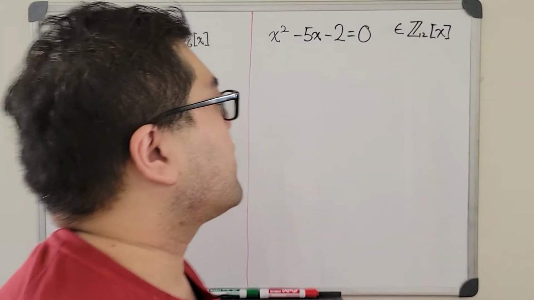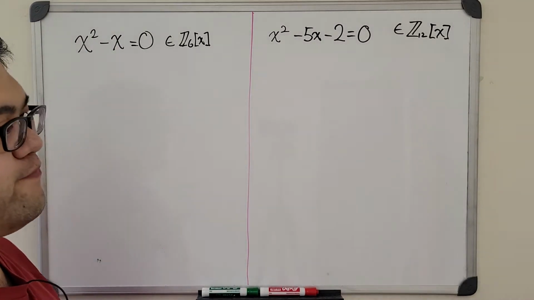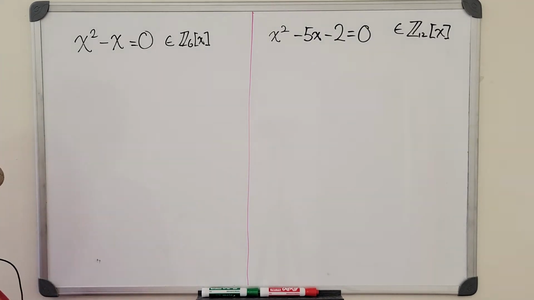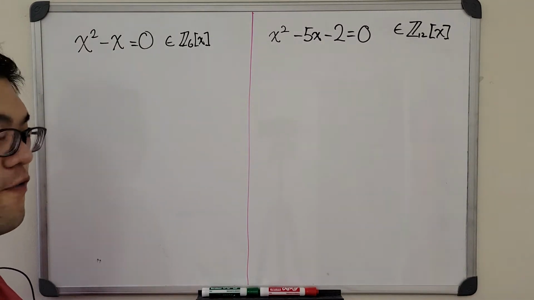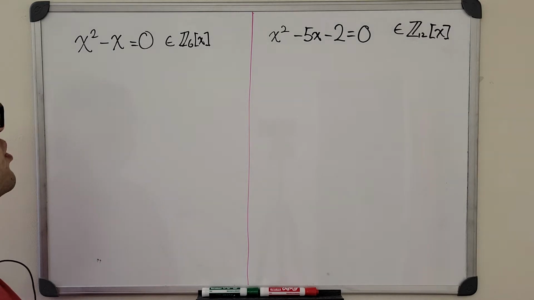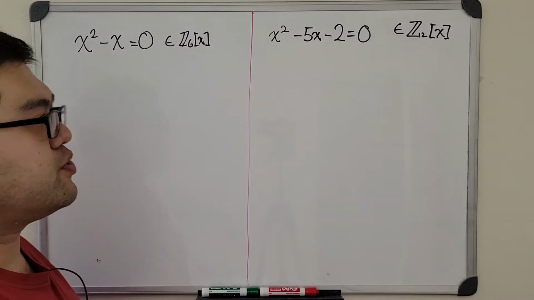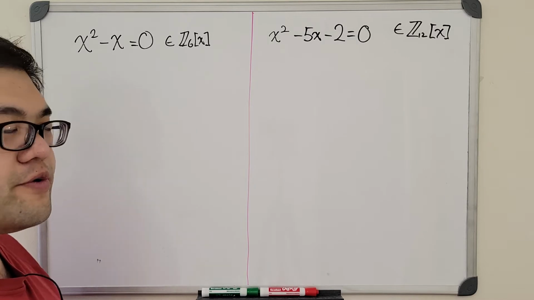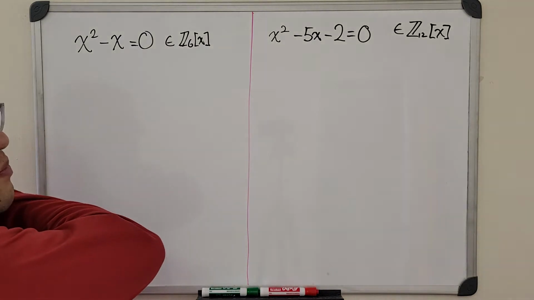Hey everyone, welcome back. Today we're going to continue working on algebra, and again, you can be particular and say this is abstract algebra. We're going to look at these two quadratic equations, and of course we're going to solve for x for each quadratic equation. But now instead of, like, high school algebra, where we work over the real numbers or maybe extend to the complex plane, we're now going to work over some particular rings.